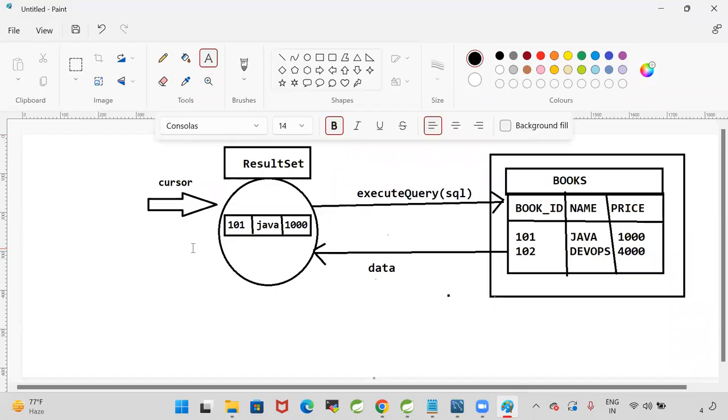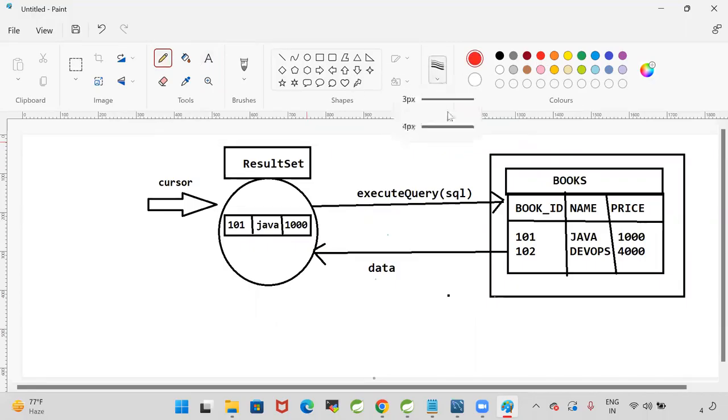So is the cursor pointing to the record, or is the cursor pointing before the first record? The cursor is pointing before the first record. If I want to access the data from the result set, I need to move the cursor from this position to this position. Then I can get that row. After getting that row, again I will move the cursor to the next position to get the next row. After that, I will move the cursor to the next position to get the next record.